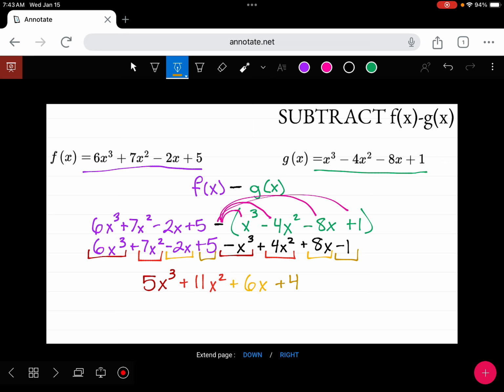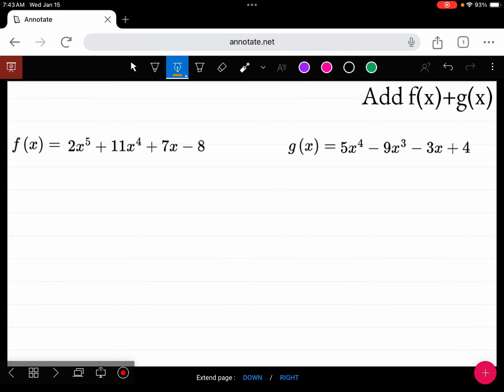That happens. Okay, so questions on this first set of adding and subtracting. We're going to do another set, and then I'll finish off the homework. So I'm going to give us another set of functions, another f of x and a g of x. We'll add them, we'll subtract them, and then we'll be done. Okay? So here's our new f of x and our new g of x. We're going to add them, and then I'll go to the next page and we'll subtract them, because that lets me not have to put everything together.